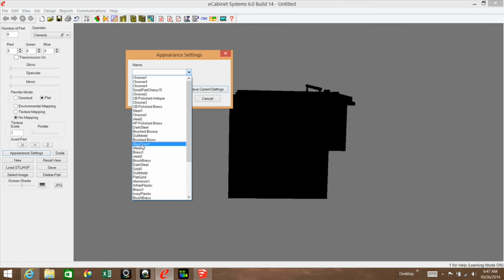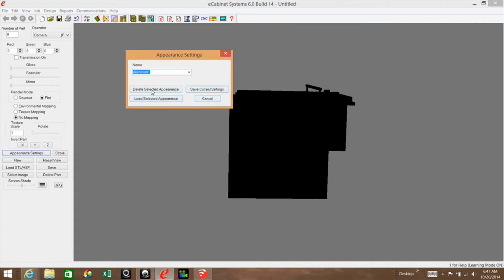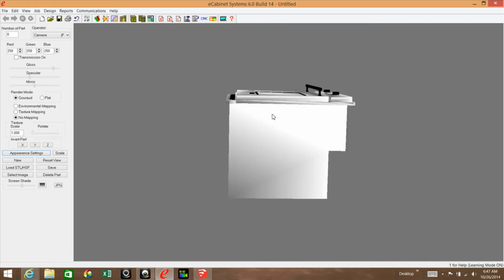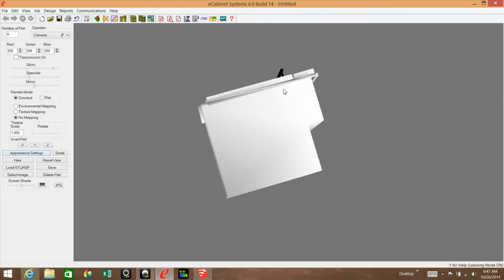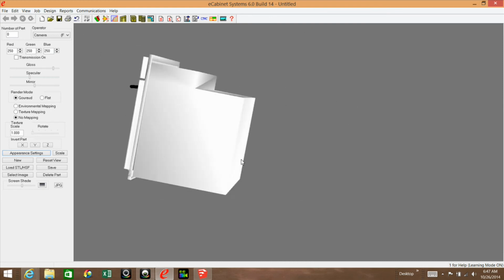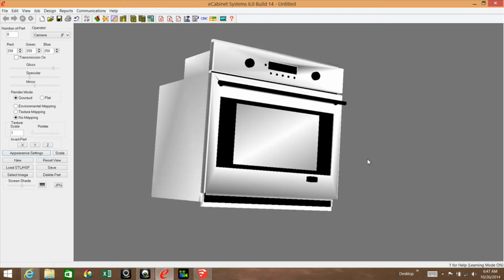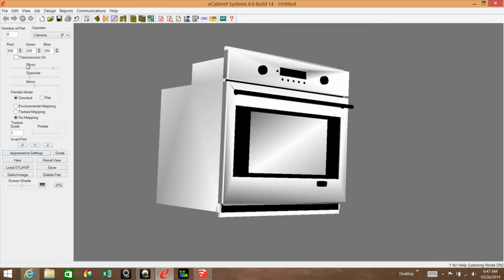I'm going to use aluminum 1, and I'm going to load the selected appearance. Now you can see that the carcass and everything is actually like that. Now you could play with this gloss and specular and mirror. You can even play with the colors there. I'm going to leave all this the same.